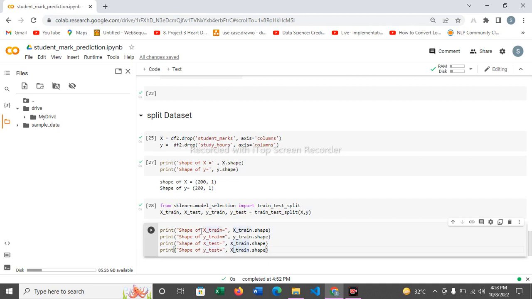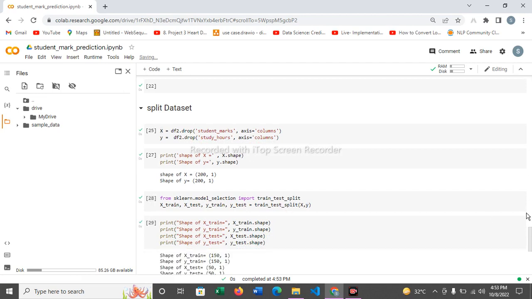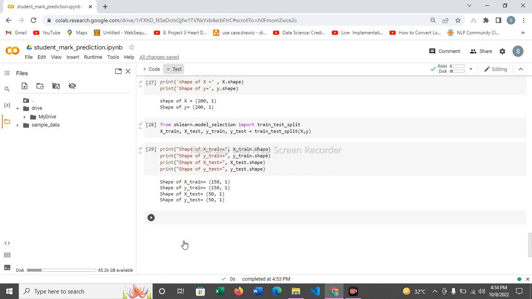Let me change over here, and simply start showing some values. Did you see that? It's 150, 150, and 1, and the total is 200 values. Alright, and 2 columns.